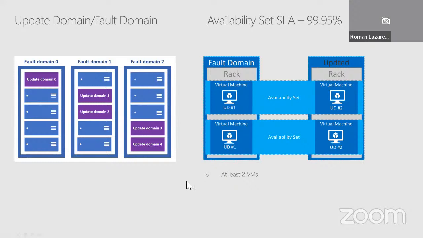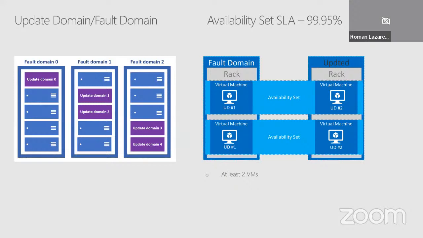Then you have update domains, which represent the automatic updates that might be carried out on the virtual machines. For example, if an emergency patch is being rolled out, it will be applied to your virtual machine when it is available, so you will have a reboot.